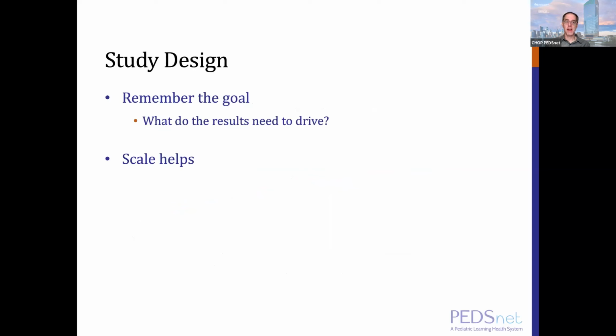Similar considerations impact your study design. And here, I think you want to remember two major considerations. Why are you doing the study, right? What is the result you want? What do you need to drive with that result? And therefore, how does the way you arrive at that result need to align with the delivery of healthcare? You need to be careful about trying to do things that give you perhaps an incremental gain in the statistical purity of your analysis, or in the link to particular disease biology, but in turn take away your ability to actually deflect care processes.